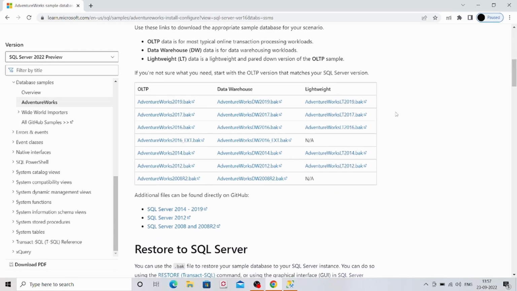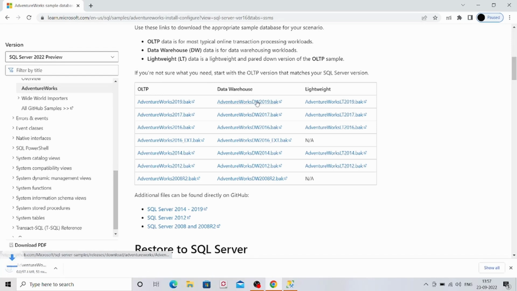And you see there are two types of files, which is OLTP and data warehousing. So data warehousing is OLAP and normal databases are OLTP. These are a data warehousing concept. One is transaction processing and one is analysis processing. So they're slightly different, but for now we'll focus on the data warehousing and we'll choose data warehouse 2019 and we'll download it. And you can see I've downloaded it and I've skipped the downloading process.